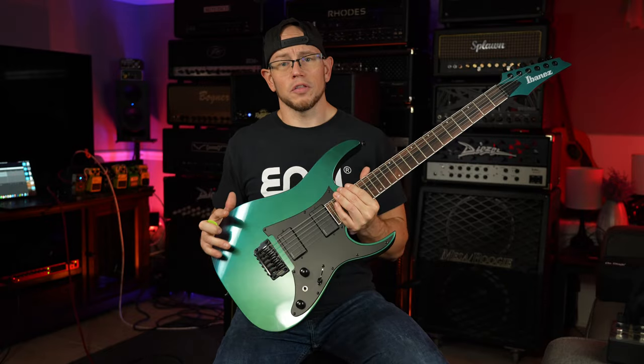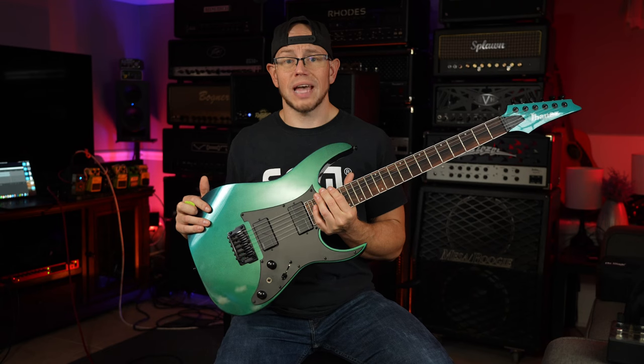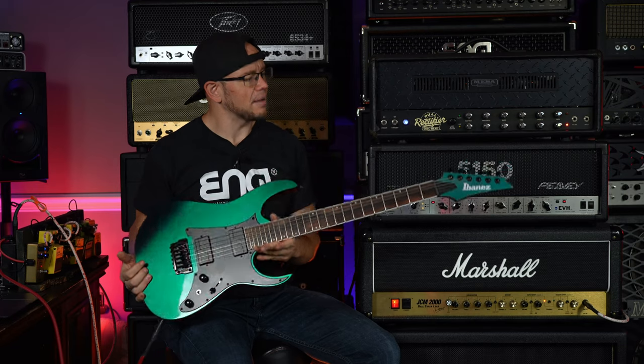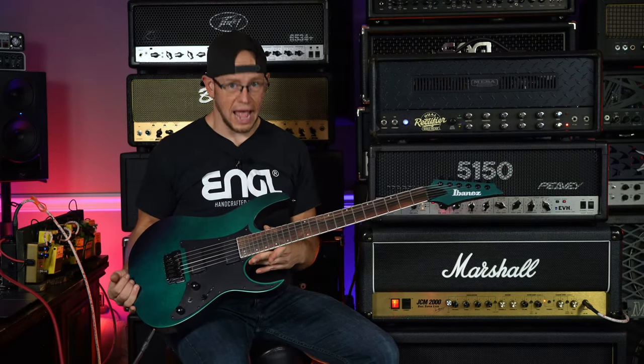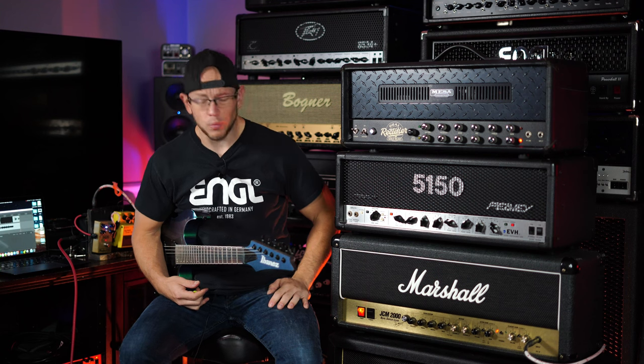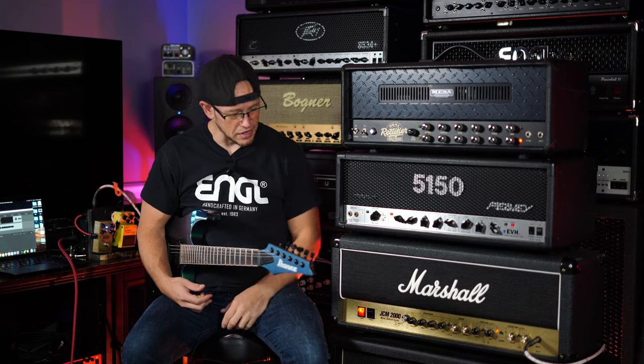Really a big fan of all the specs on this and the cool body woods. We're about to see how those sound, because none of these specs matter if this guitar doesn't sound good. So it's time to riff a little ditty or two. Here we go. All right guys, so I have the Ibanez RG631 ALF connected to three high gain monsters here, and we are gonna check out some of the sounds through these three different amplifiers.